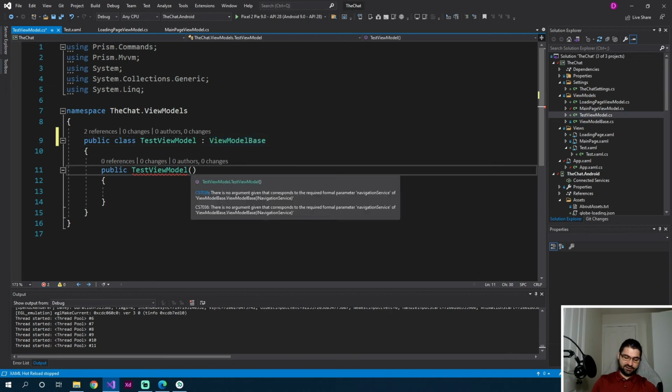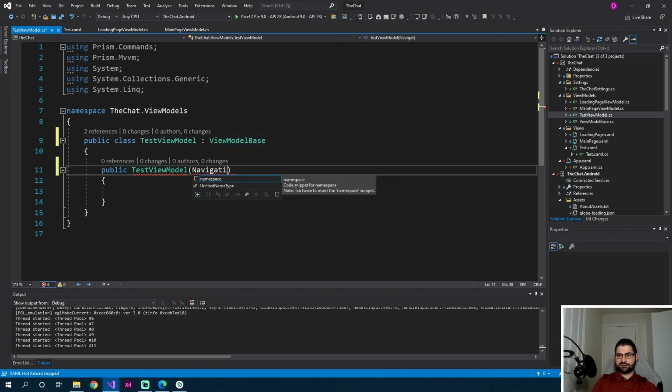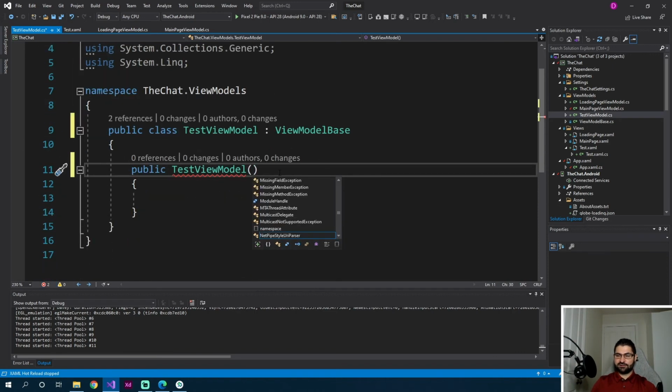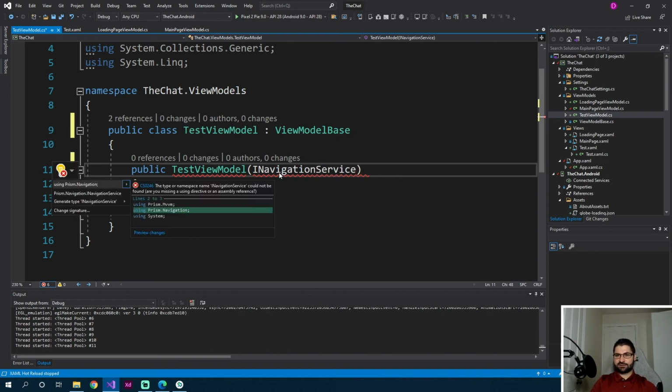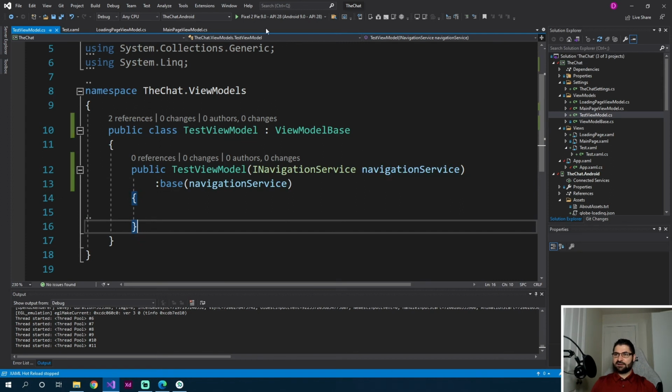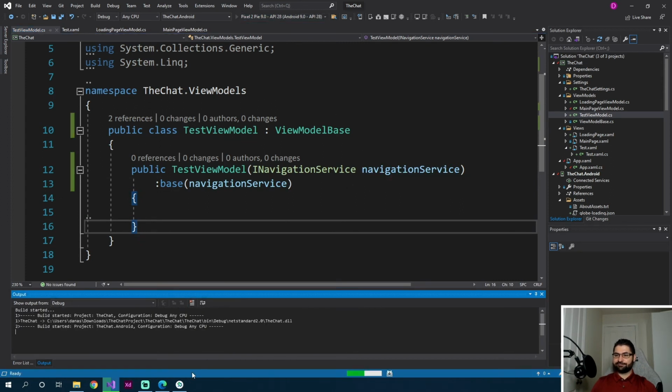So we need navigation. It's called INavigationService, isn't it? Let me zoom in a bit. So INavigationService, navigation service, and we need to inherit, and yeah, just inject it in here. And let's try this one more time.